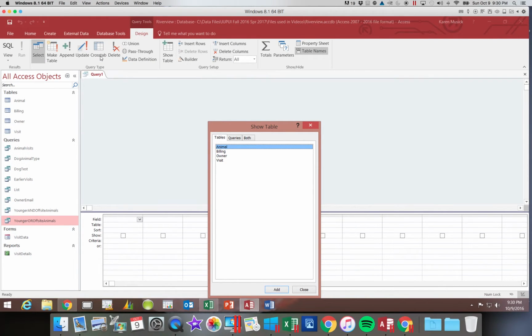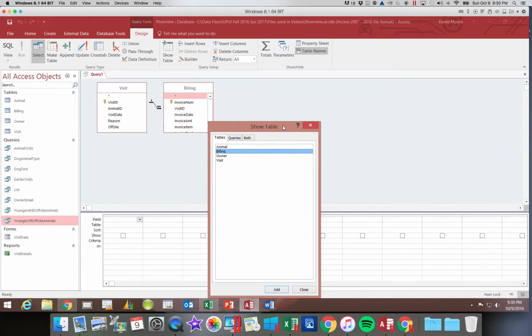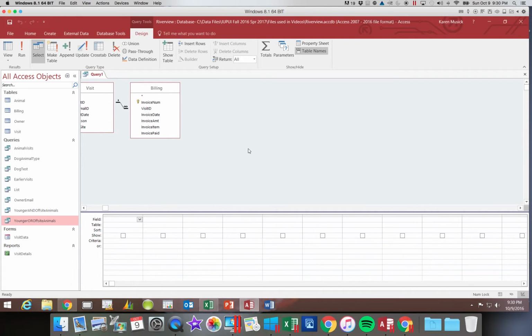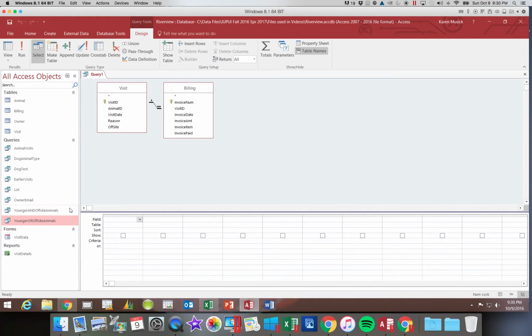So we're going to add two tables to this query. We're going to start out with our visit table, and then we're going to add the billing table. Then I'm going to enlarge this so I can see all of my fields. And then we're going to be ready to add our fields.